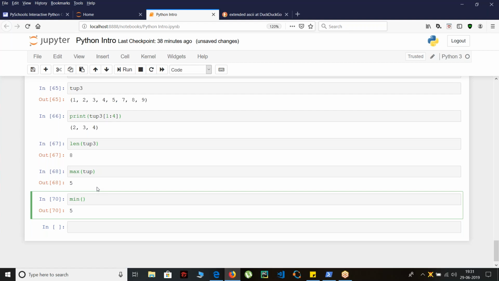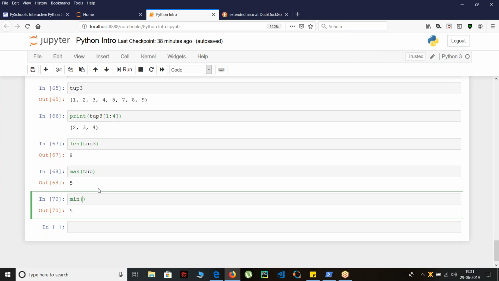Now, I think a question might arise from all of you: why do we actually use tuple when we have an easier way of doing it using list? Because list is so free to use, right? But the thing is that in tuple, your data remains in a sequence and it is immutable.